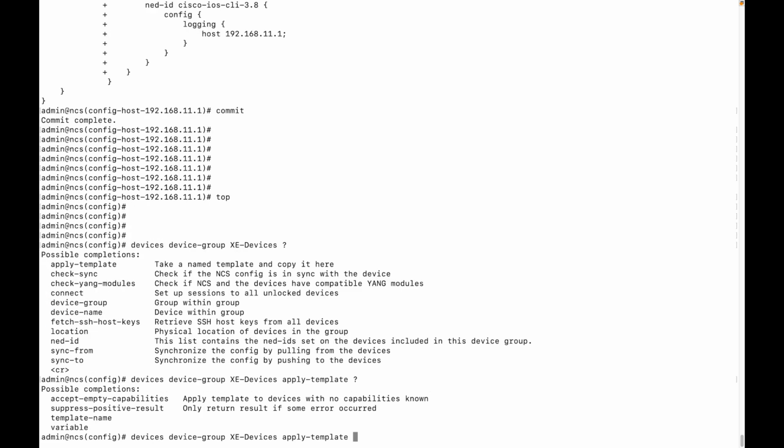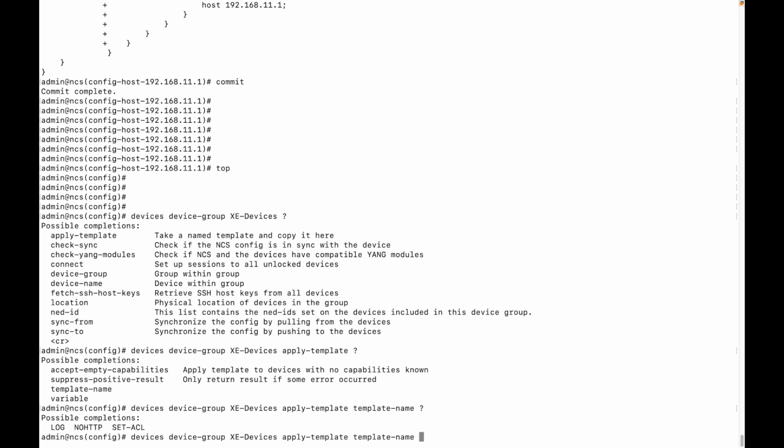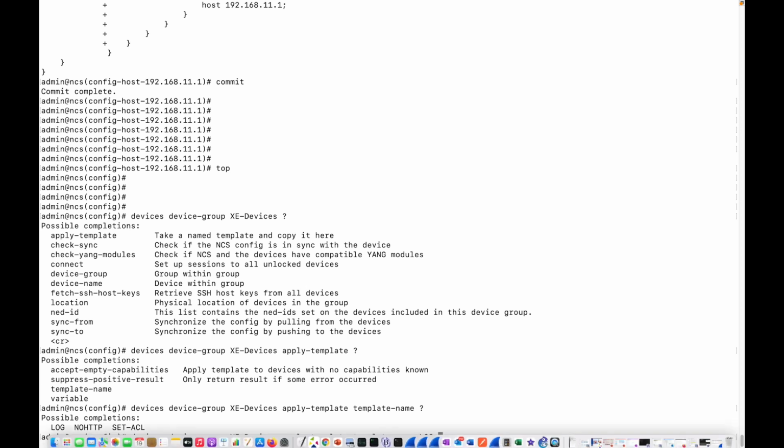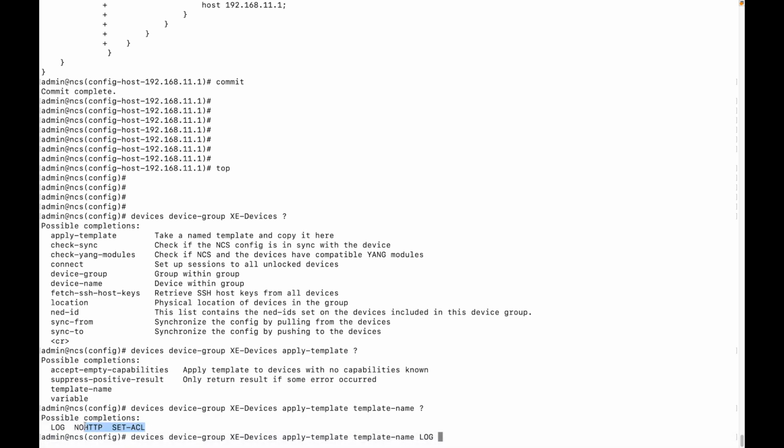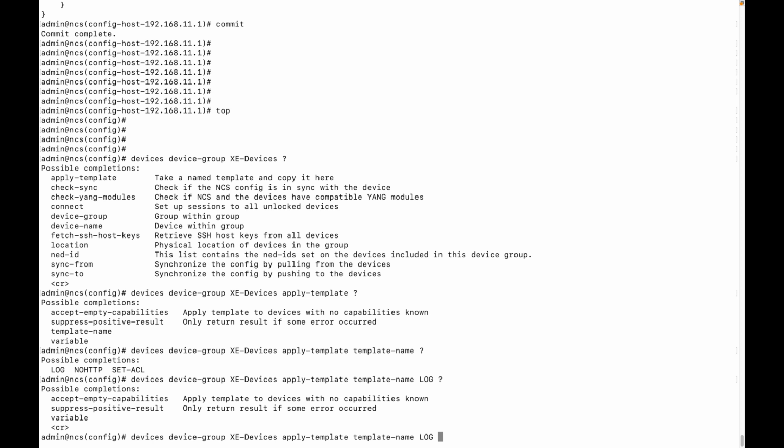If you put a question mark after apply template, it is asking for the template name which you want to apply. Now after the question mark we have a set of templates which we can specify here. I'm going to choose the log template, and I'm going to press enter here.